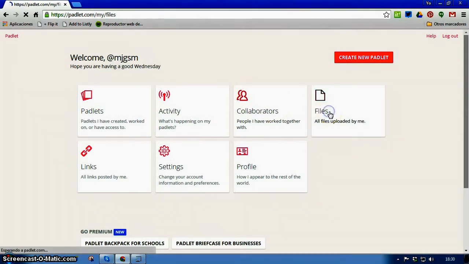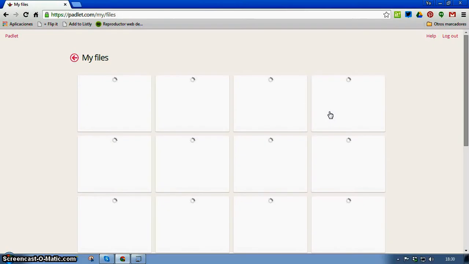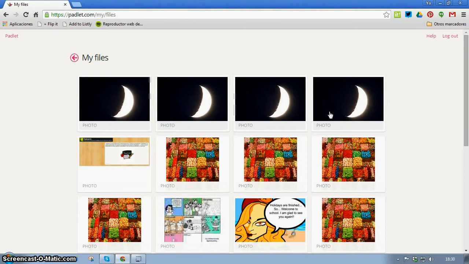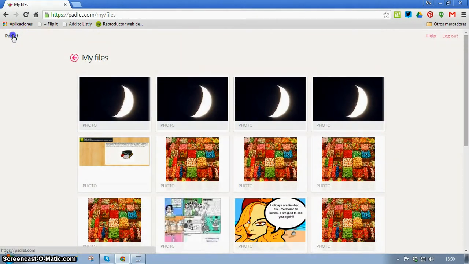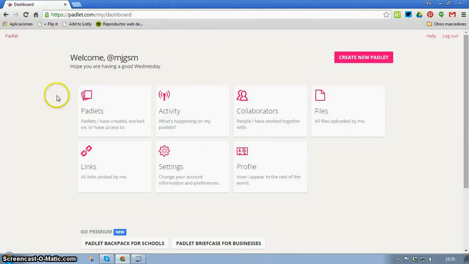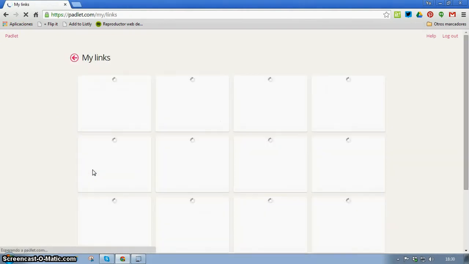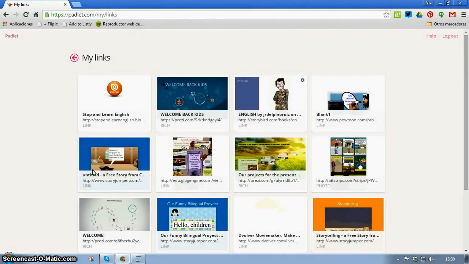You can see all the files you've uploaded to the platform, pictures, printable files, and so on. See if the files in my dashboard load. There you are. You can also have a look at links that you have posted in your different Padlets.